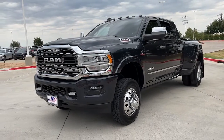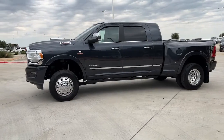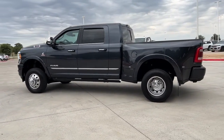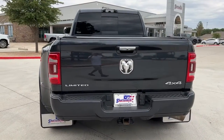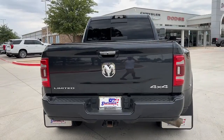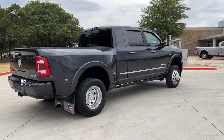Hop into the 2022 Ram 3500. This vehicle is an outstanding buy with fewer than 15,000 miles on the odometer. Make the most of every drive when you travel in modern style and comfort. Sculpted lines and a quiet cabin soothe your mind, while the latest safety and infotainment tech keeps you secure, focused, and entertained. All you need to do is relax and enjoy the ride.